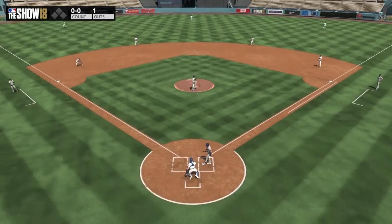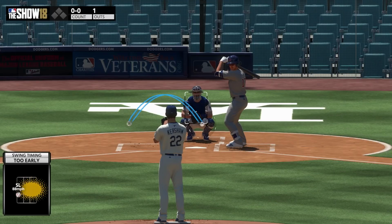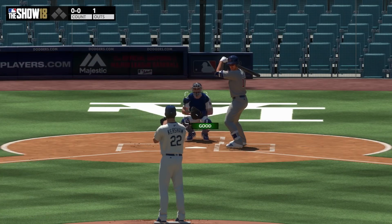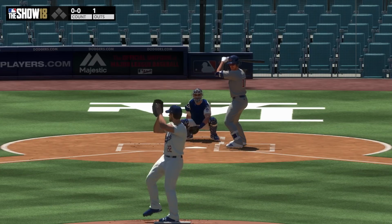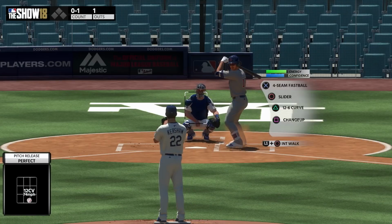Alright, so we got a good execution there, but it's a lot bigger window. We aim down and in, and it ended up throwing down and away, so it's a lot harder to throw breaking balls and off-speed pitches with pulse. Fastballs, it's not too bad. But with breaking pitches, you don't really know where they're going to go. You could hang them, or they could go in the dirt.